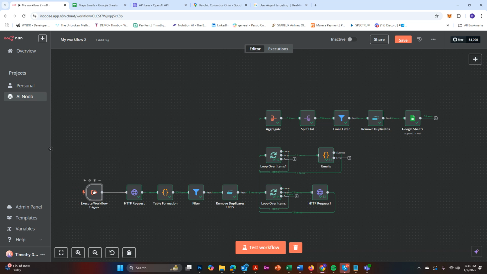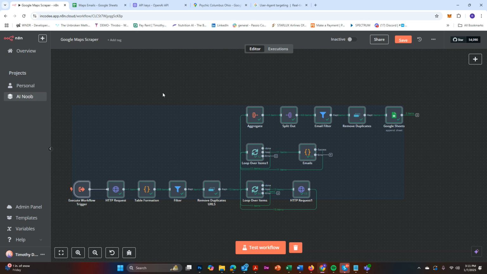So I think on the next video, I'm going to have this workflow, whatever we're going to call it. I'm going to call this thing like Google Maps Scraper, right? Because now, the next time, what I can do is I can take this and send another workflow its way.